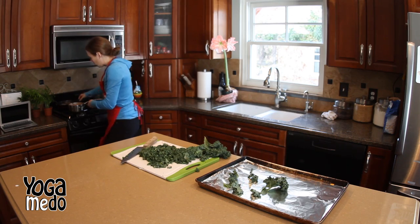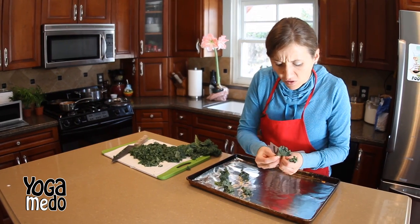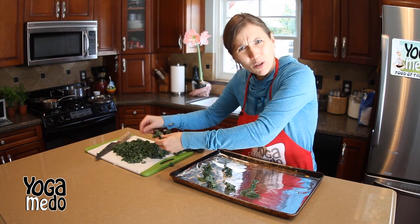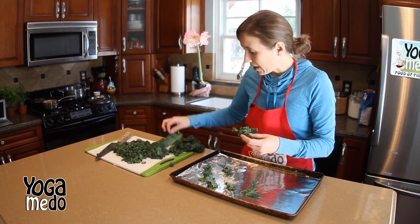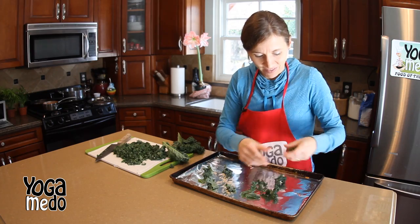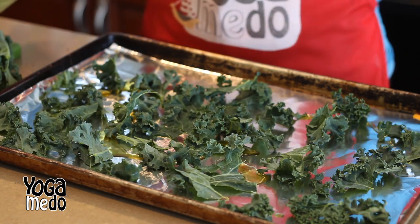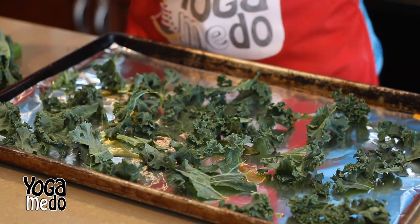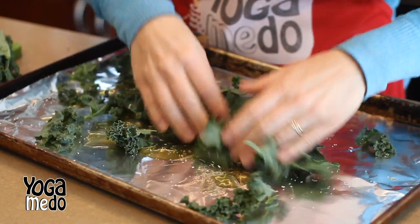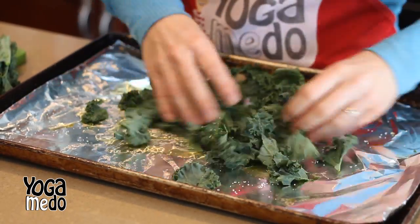Ooh, we'll let that soup keep going. Now we're gonna come over here and I'll show you something called kale chips. This is a fun way to bake kale. You can rip it up little by little too if you don't wanna use a knife. Get these big long stalks of kale and just start ripping them into little pieces. Okay? And then, kind of like we've done with potatoes or sweet potatoes, we're gonna drizzle a little olive oil over, put a little salt and pepper on, mix it all together and pop it in the oven. I'll show you what it looks like when it comes out.